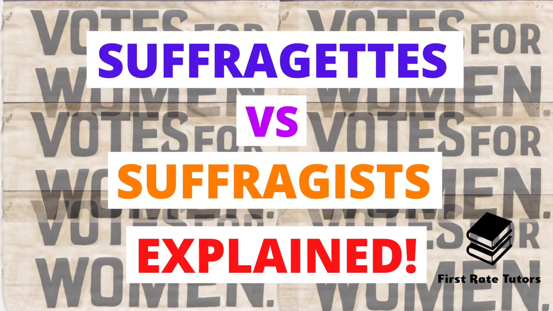Hello and welcome to a video summarising everything you need to know when it comes to women's suffrage and how both the suffragettes and the suffragists helped women in England manage to get the vote and equal voting rights as men. My name is Barbara and in this video I'll go over the key difference between the suffragettes and the suffragists, but most importantly I'll walk you through a really useful timeline in understanding the long road that women took in Britain in order to secure equal voting rights as men.